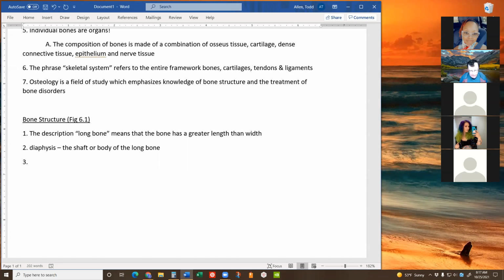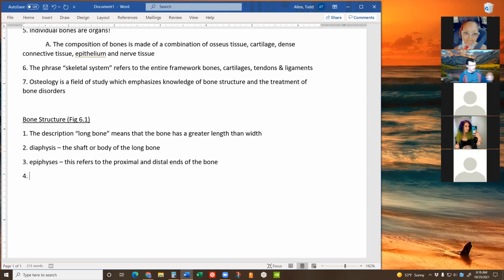Next, I'll turn your attention to the epiphyses. If you think about a typical long bone, such as figure 6.1, you're going to have two ends of the bone. Logically, there's a proximal end and a distal end. Both of those ends collectively are called the epiphyses. This refers to the proximal and distal ends of the bone.